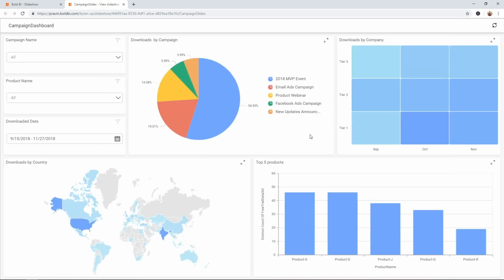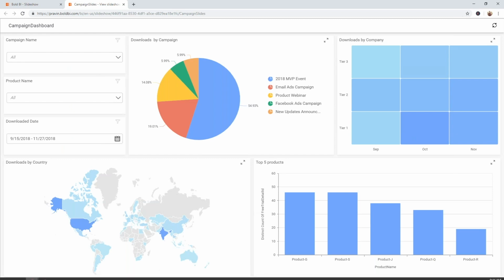One important thing that I want to share about slideshows is that every time a slide is displayed on the screen, you always see the latest data. In the background, before the dashboard even loads, we fetch the latest data and always have the latest data within the slides.